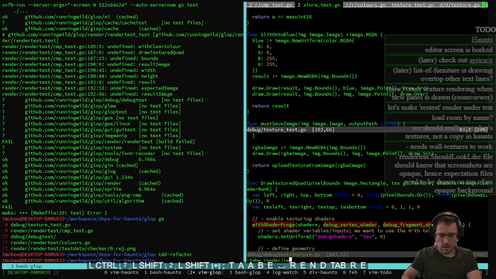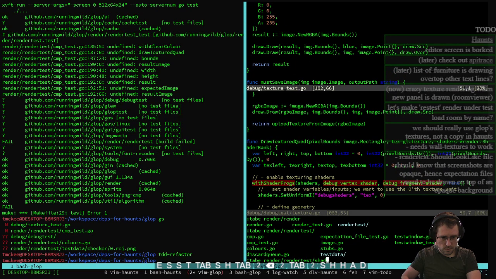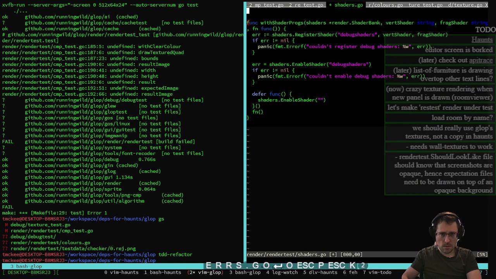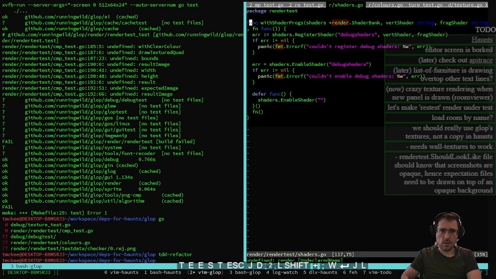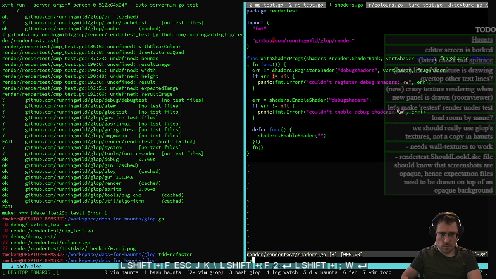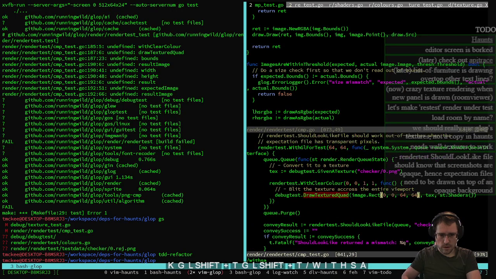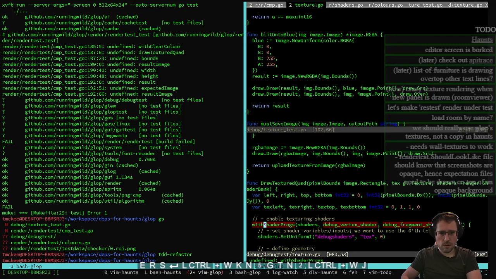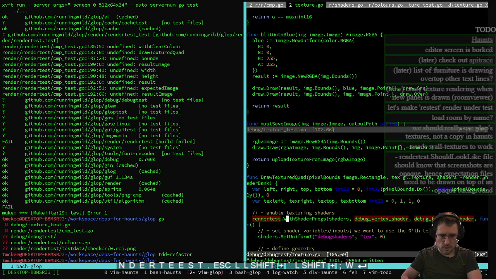Tabby render test shaders, I think. Package render test with shaders. Organize my imports, please. Thank you. With shaders. With shader progs. This is render test with shader progs. That one.